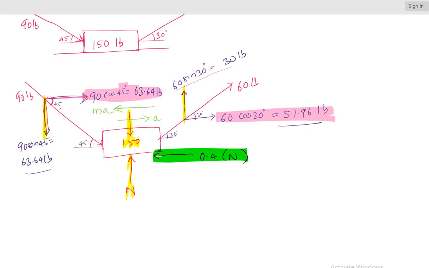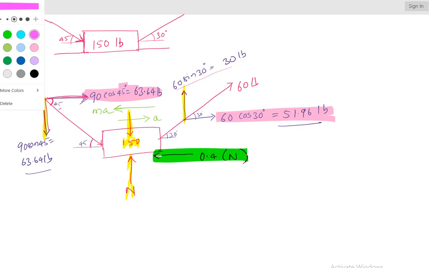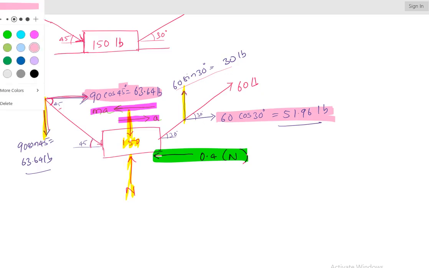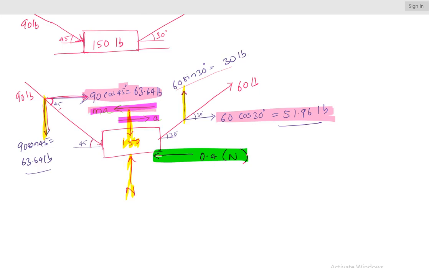Another thing we need to draw is the acceleration. The body is accelerating towards the right. This is a first guess, and it's a good guess because all the forces are acting towards the right, even though they're at an angle, going down, going up. They're generally towards the right. So the body is accelerating towards the right, and the inertial force will act towards the left. We need this inertial force because it also forms one of the components of the horizontal forces. Maybe I shouldn't have made it that dark. Okay, that's better.